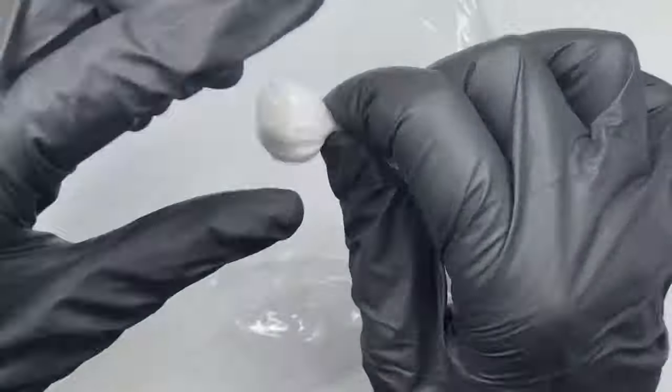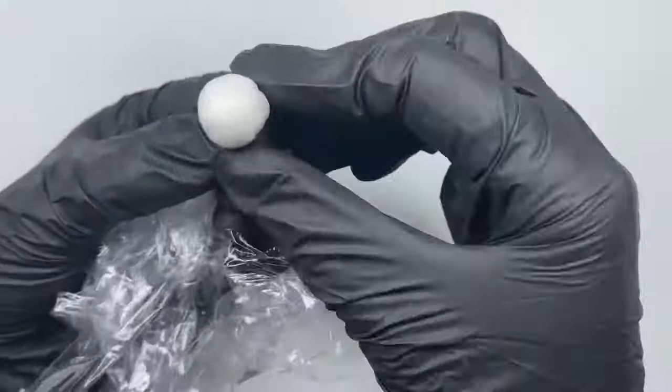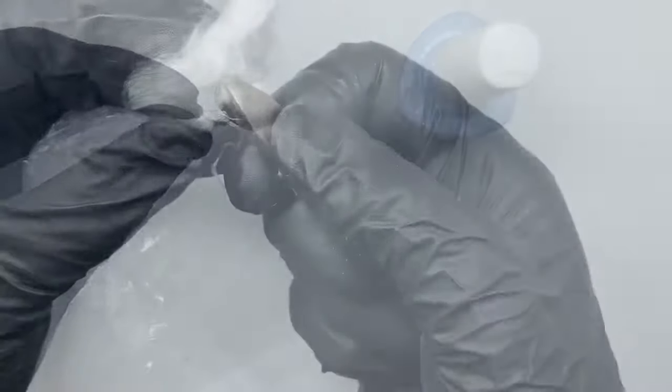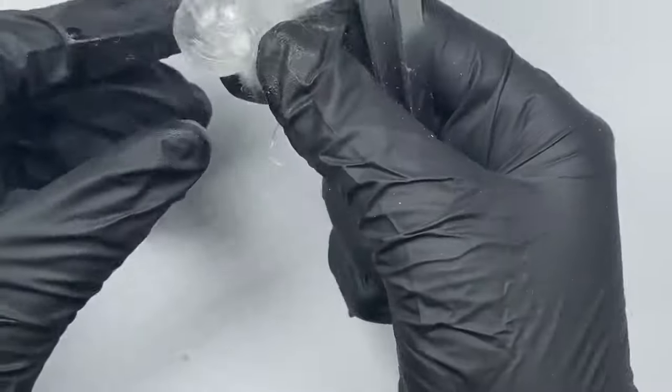This is a really great trick if you need to create a dome of gel: I've used cotton wool here as a base, wrapped it in cling film, and then applied a couple of coats of gel. When it goes hard, you can actually just pull the cotton wool out and it will leave you with a glass dome.